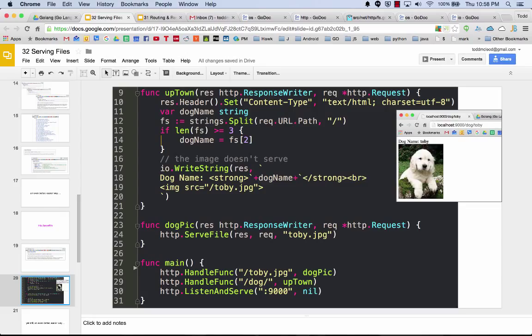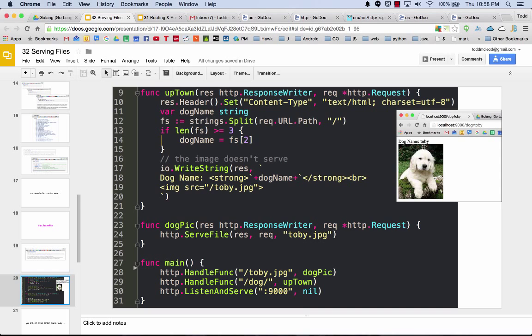All right, so let's see ServeFile in action. And so here we have handle func at this route, handle func at this route. When somebody goes to /dog/Toby, or just anything that matches, right? /dog/Toby matches this, so it runs. Set my header content type.